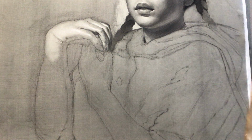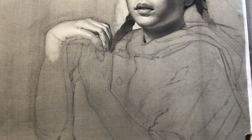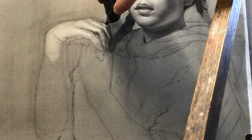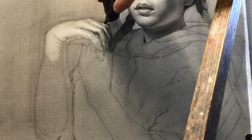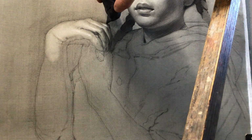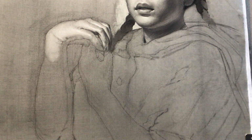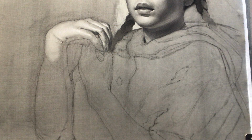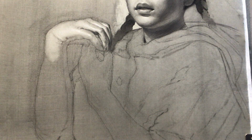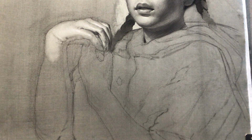So if we do look at the video, that camera that I'm working through, or take a picture of your work, you might catch some edits that you need to make that don't show up in real life, but in fact are important things to do. Like, this is looking too harsh to me up here, so I'm visiting it with my eraser. So we'll be looking at that as I go along. But you can see it's a slow, very patient process, and the more patience you can cultivate, the better the results will be.